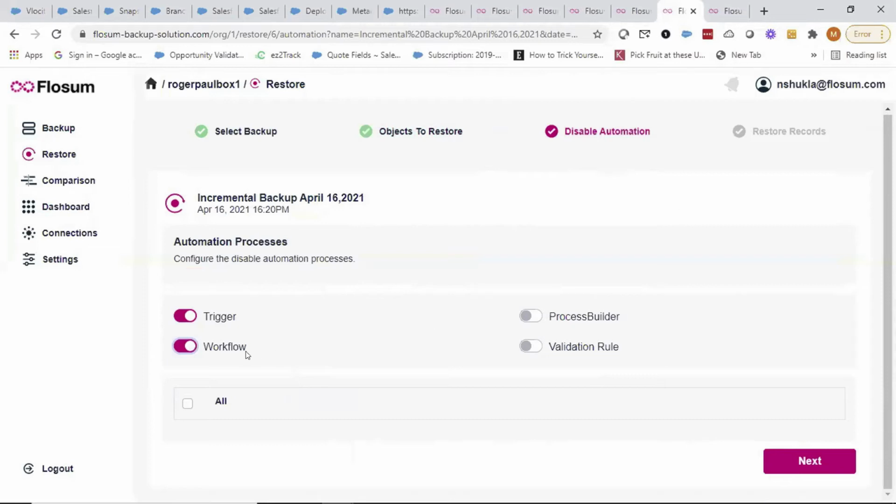And you might want to disable maybe certain workflows or validation rules. Maybe you have some pretty old data you are restoring and you have, let's say, added some new validation rules. So in that case, your old records which do not meet those validation rules might not go through. So you might want to disable those validation rules while you do the restore. So all these options are available to you in the restore tool.